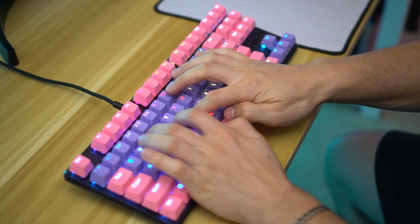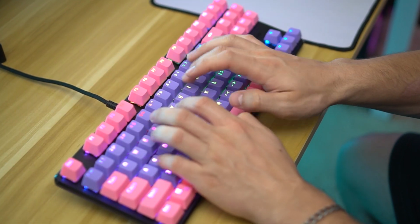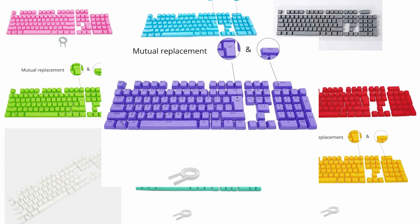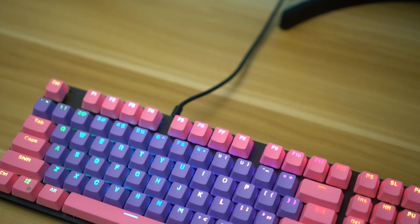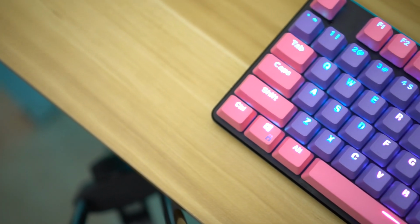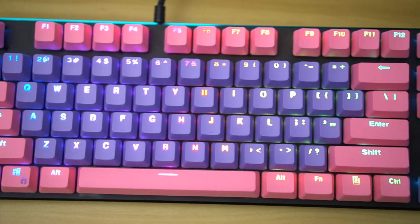All right, these have so many colors and patterns to pick from, which is another reason that it's actually at number 3. It has solid pink, teal, gray, green, orange, red, white, cyan, yellow, purple, and the pattern ones are orange with black and white, pink and purple, purple and pink, and then gray and black. That is a ton of different colors, and that is one of the reasons that it's number 3, because you can mix and match, buy a couple of these and make your own designs or patterns, or just buy the design like I did. But yeah, that's a crazy amount of different colors.